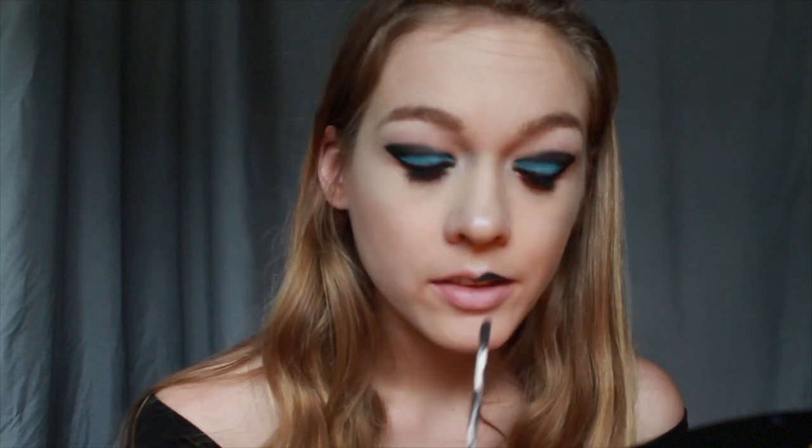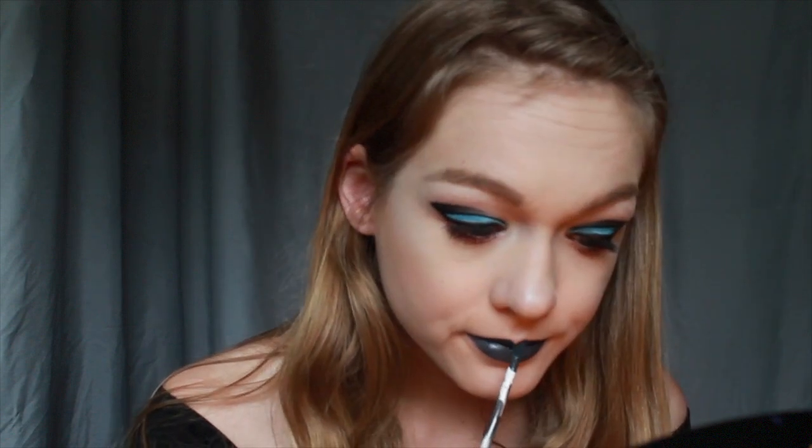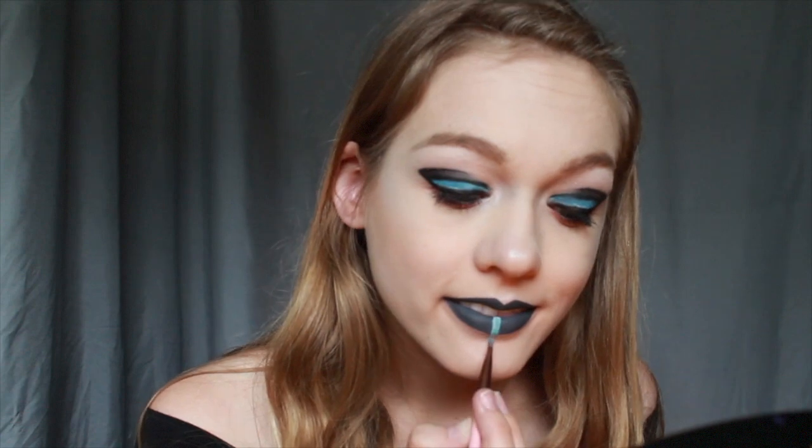For the lips, I used a dark gray like Kat Von D's Everlasting Liquid Lipstick in Wolf. Using the white paint from before, I placed a line in the middle of my bottom lip and dragged it down slightly off the lip. I then went over it with the blue colors we used before. I also added a touch of the Sapphire highlighter to all of the blues on my face to really make them pop.